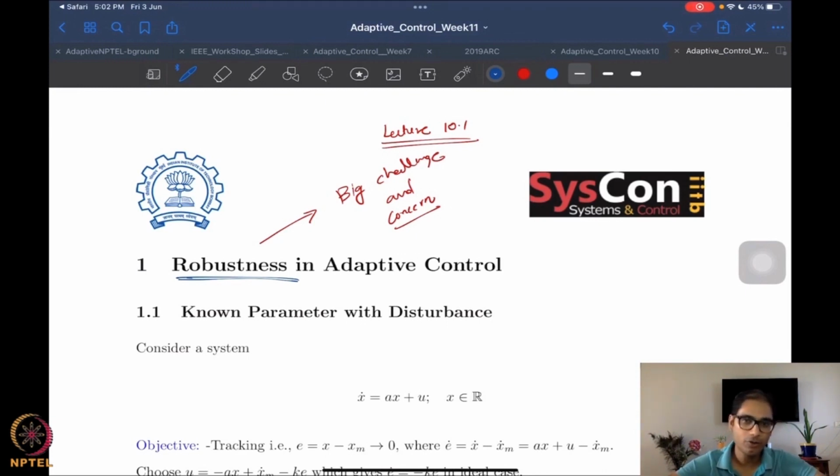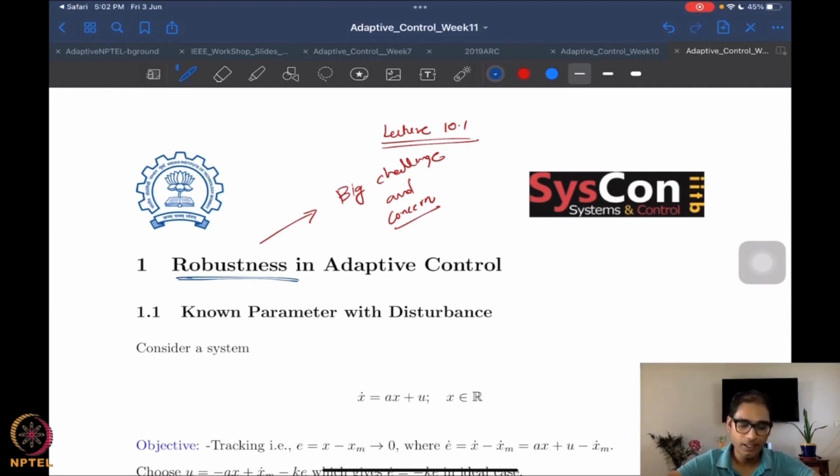And we also want to highlight, of course, we are researchers, so somebody did find a solution to this robustness issue in adaptive control. So the first thing that we want to do is to highlight the robustness issue, and then we want to move on to methods to solve it. Look at this big robustness issue. What is this big problem here? Although you have done adaptive control for such a long time, I am quite sure that unless you've seen adaptive control before this, this issue would not have occurred to you.